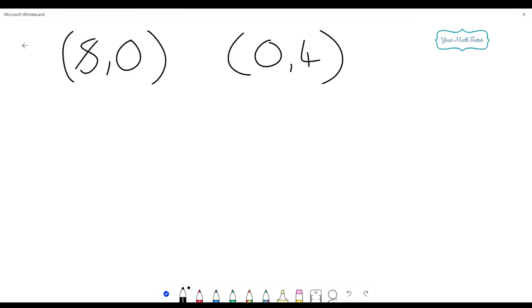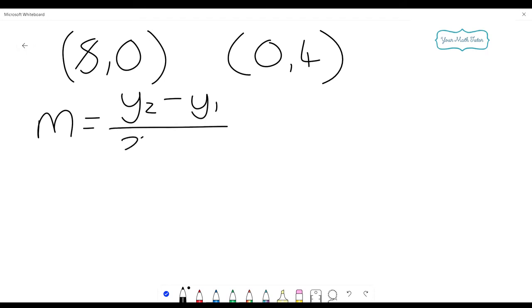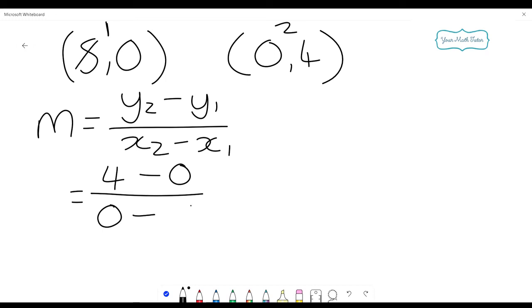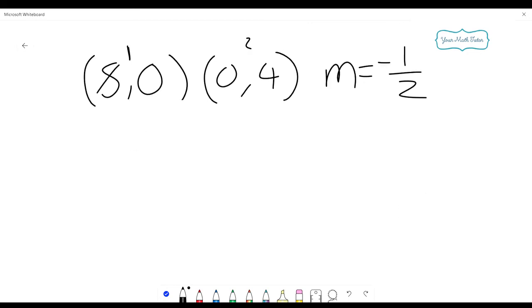If instead you were given these 2 points and asked to find the equation of that straight line graph, the first thing you need to do is calculate your gradient. The formula for the gradient is m = (y2 - y1) / (x2 - x1). Let's name this first coordinate 1 and that coordinate 2. If we punch in our values, we have (4 - 0) / (0 - 8). I hope you can see where all these values are coming from. So your gradient is going to be equal to 4 divided by -8, which is equal to -1/2. Now you have 2 points and the gradient.